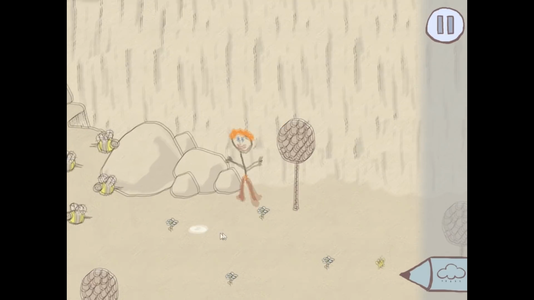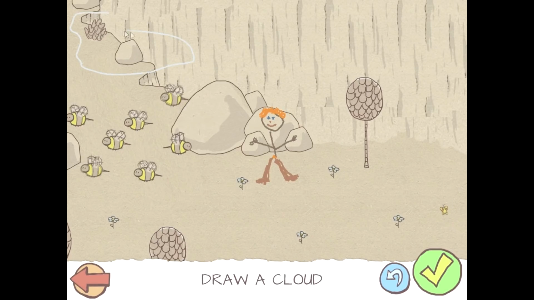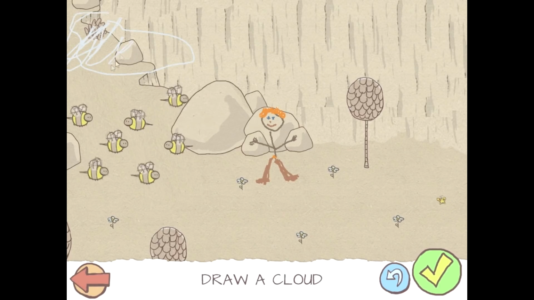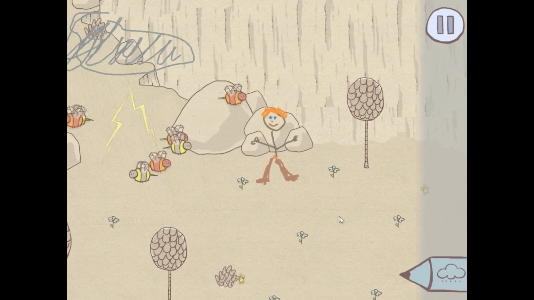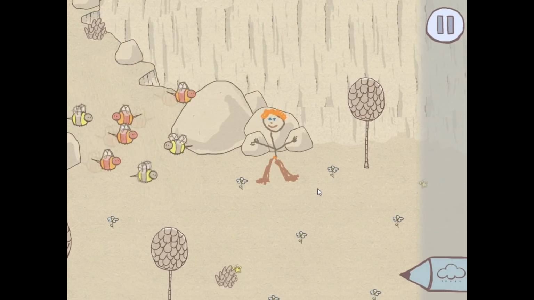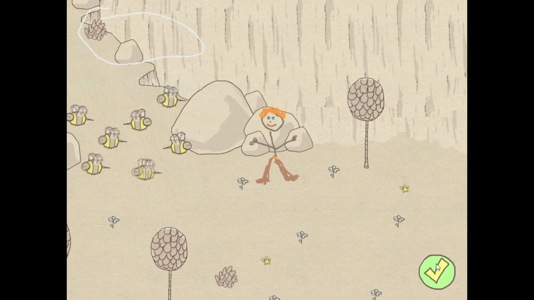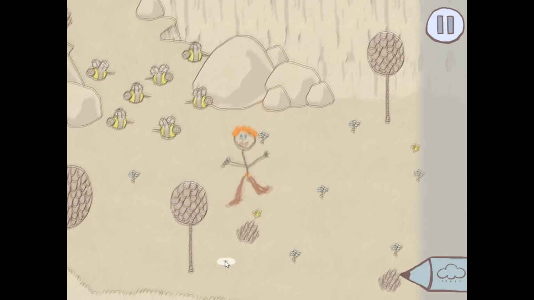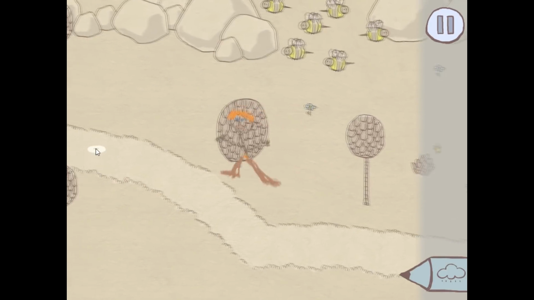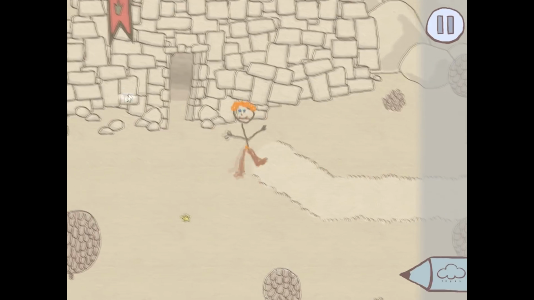Draw myself a big dark cloud over here. And get them sorted, right. Get your dark cloud on. That's not really doing much, is it? It's making them angry. What about rain? Do they like rain? They don't mind rain. I don't know what to do about them bees. So I'll just carry on. Butterfly there. I don't mind butterflies. They're okay.